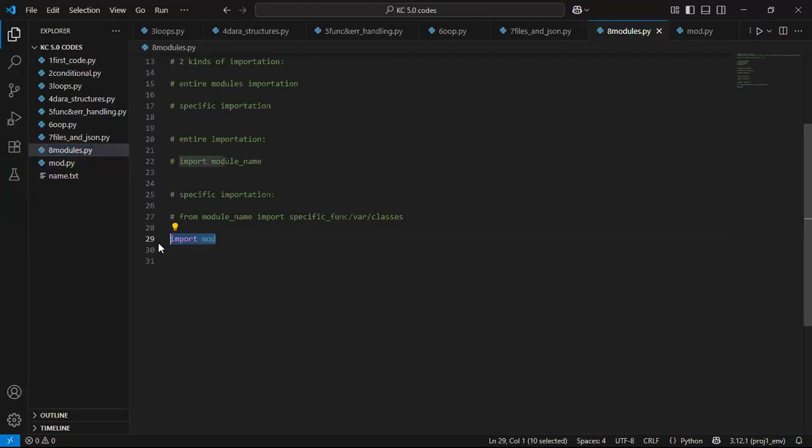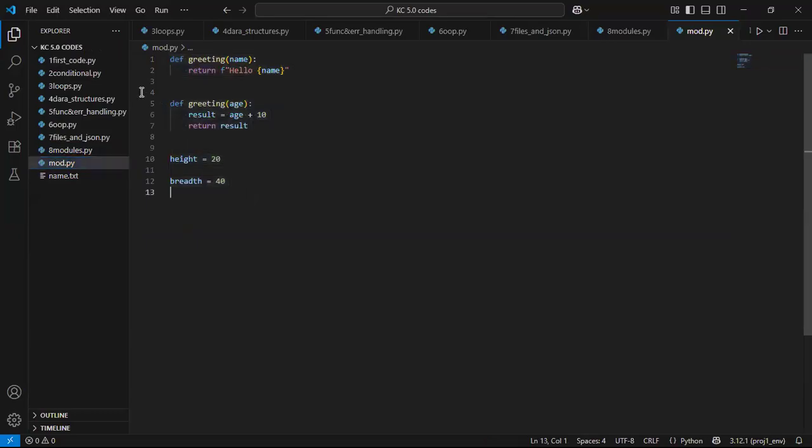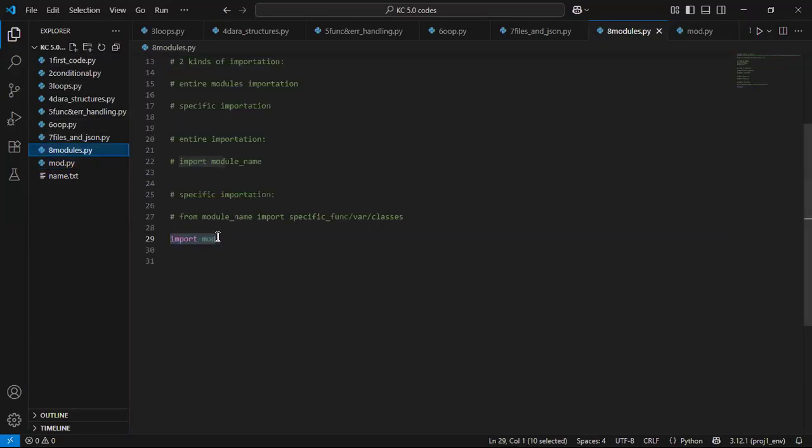So when you run this script, it will first of all bring out and copy this entire set of instructions and bring it down here, so that just in case you intend to use any of the functions within that script in this script, there should not be a problem. That's what happens behind the scenes. Now that we bring in that entire module, we can use any of the functions or variables within that module. So how do we now use these functions or variables within these modules?